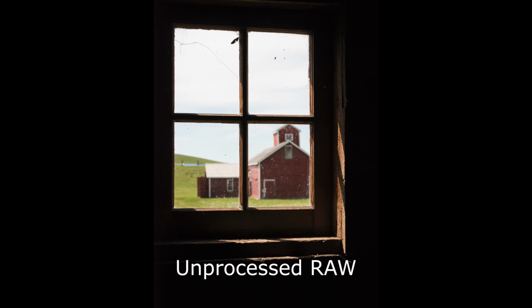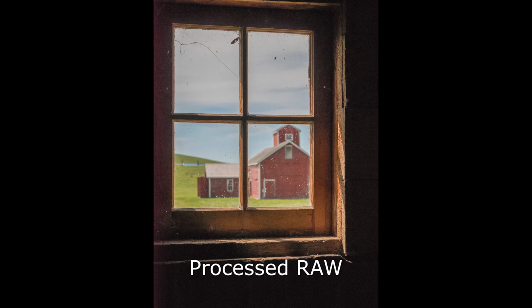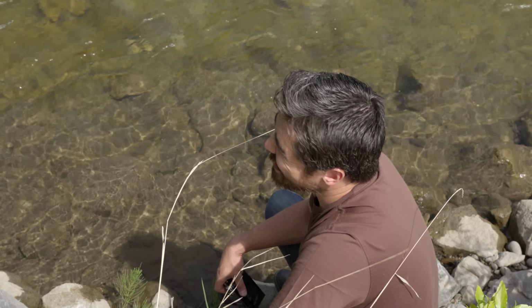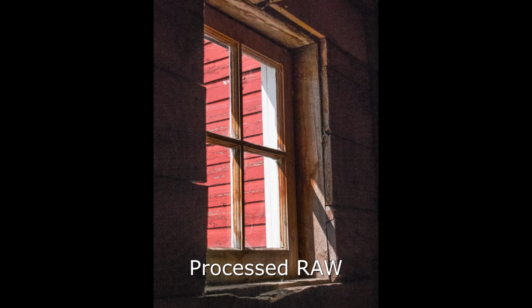I'm going to test the dynamic range of the GX85 sensor, but keep in mind, this is basically the G7 sensor without an anti-aliasing filter, and the GX85's meter perfectly. They just do such a great job. And I've got my live histogram there. You never get great dynamic range out of these sensors. In fact, I think the 1-inch stacked chip from Sony does a better job with dynamic range by far.